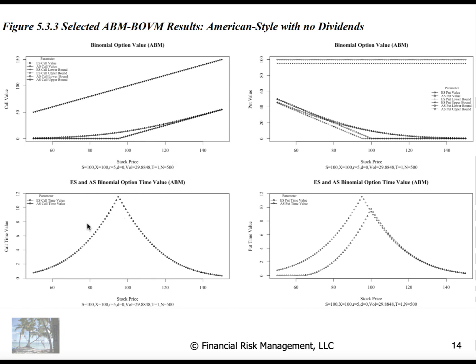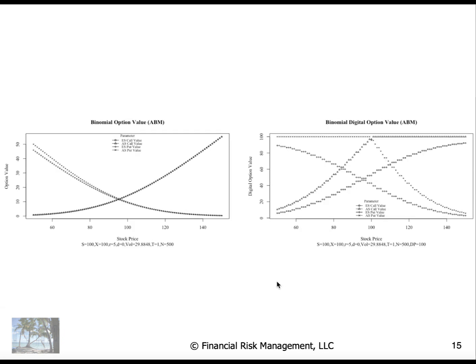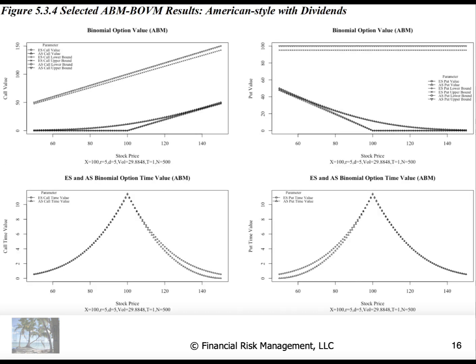With a non-dividend paying call option, early exercise has no value, and in fact, that's what we see within the ABM framework. With a put option, that's not true, and we again see that the put time value for European style actually exceeds the American style, at least for lower stock prices. And again, there are multiple different diagrams that you could produce.